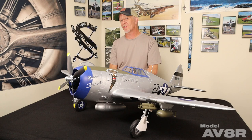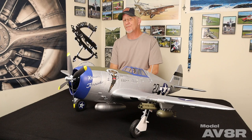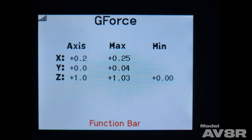This makes the version 2 P-47 3 and 4S compatible and gives you the option to program reverse if you want. The other upgrade is the Spektrum AR631 receiver. You still get AS3X and optional SAFE Select, but now if you have a compatible Spektrum transmitter, you get a host of smart telemetry. If you use a Spektrum Smart battery pack, that maximizes the telemetry available. You get flight log information, ESC minimum and maximum information, on-the-fly ESC status, smart battery info, a G-meter. It even has gyro correction information and AS3X settings.